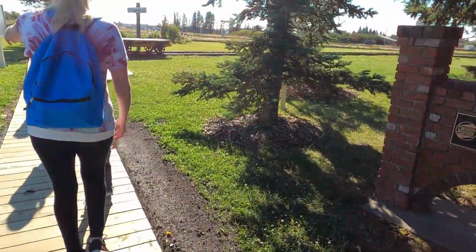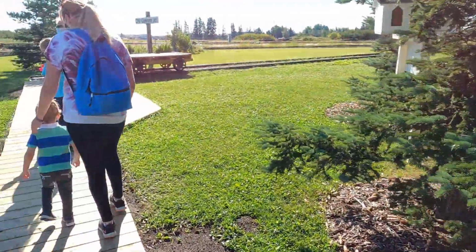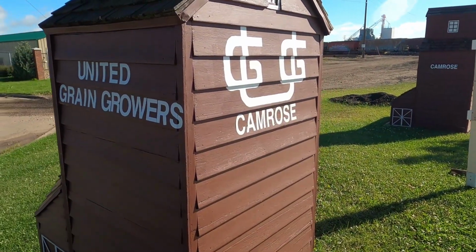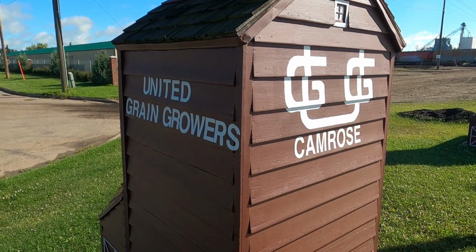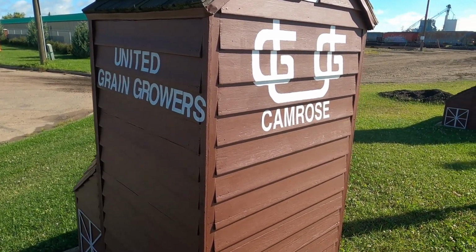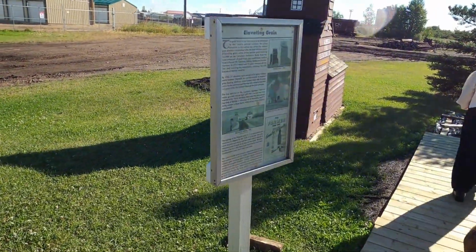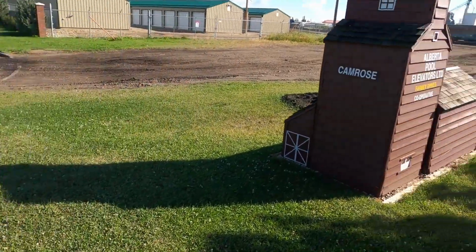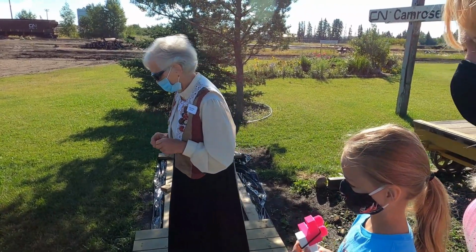Oh, look at it. Oh, we're in an elevator. So those have been made models. They were made by Jeremiah Overland. And so they're just amazing. They're really well made. There's even a story about elevators. Now, we have another site at Meeting Creek, and of course it has a real elevator that you can go into.